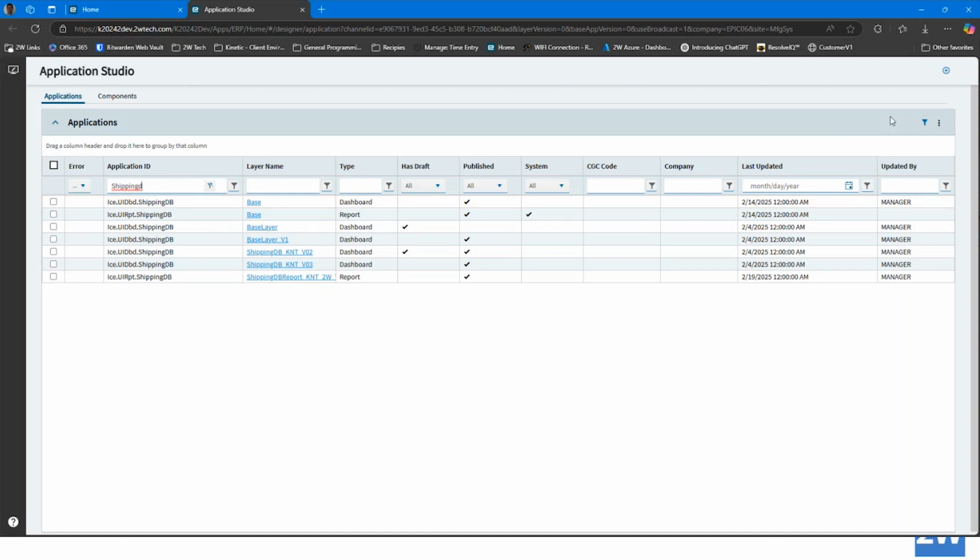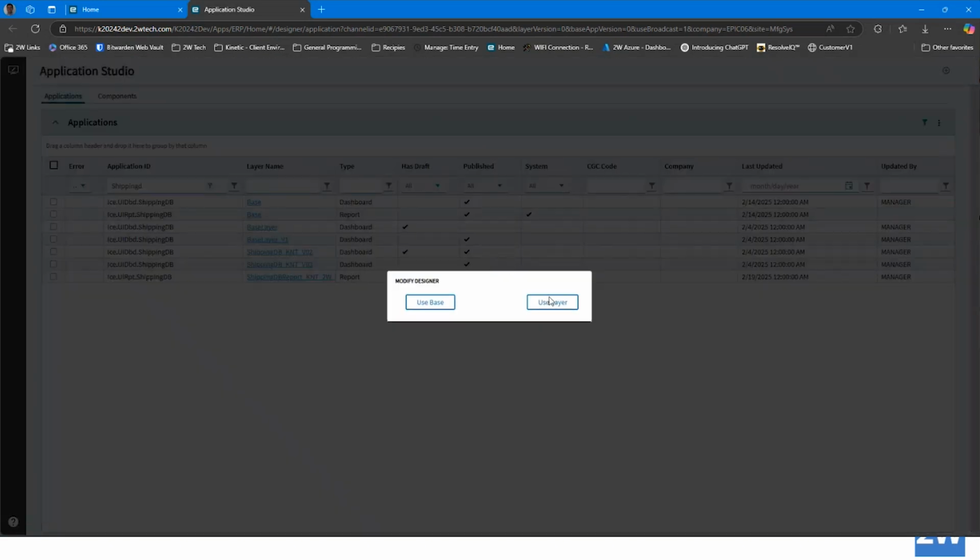Again, another key benefit of Kinetic is a lot of these grid views have these filter panels we can live filter on. We don't have to use the options and then go to filter and get a separate screen. It's a lot easier to manipulate our grid views throughout the system. You'll see here I have a unique prefix for dashboards, UI DBD. I've got a couple of other things set up for this already, so I see some additional custom layers here. But let's go ahead and just open up our base layer.